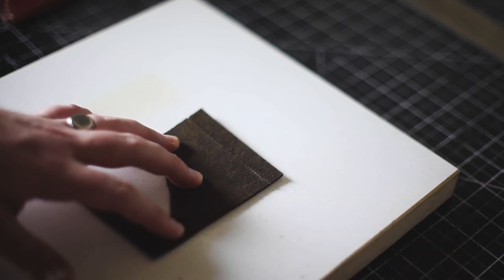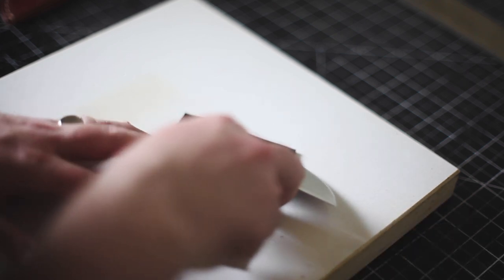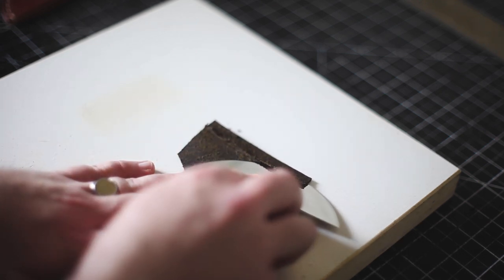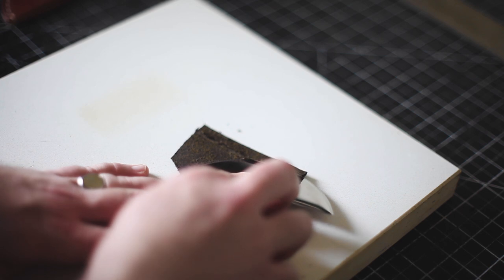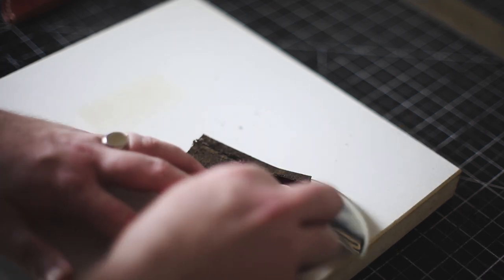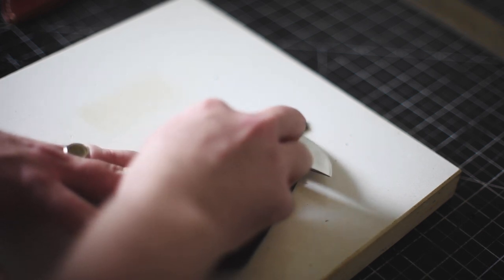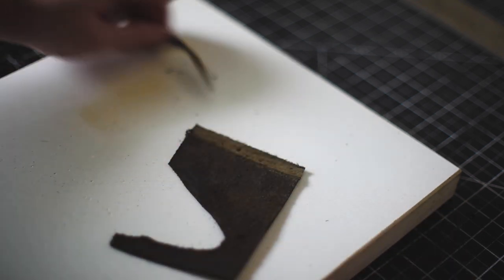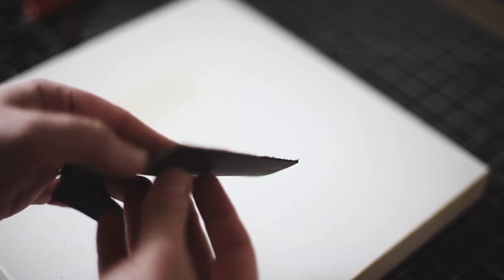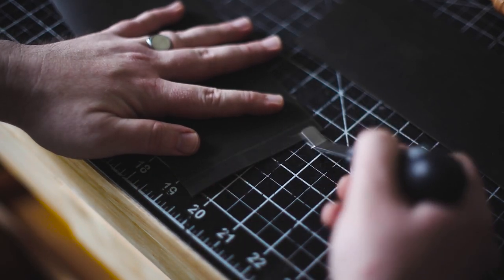Here I'm just showing how I skive the leather. I'll mark about a half inch from the edge and use a round knife at a little bit of an angle so I can get underneath there without going directly through the leather. Taking my time because this is a very sharp knife — just scoring it so I can take off maybe about half of the leather. We're skiving down the bottoms of the side panel pieces so we can stitch them easier later.